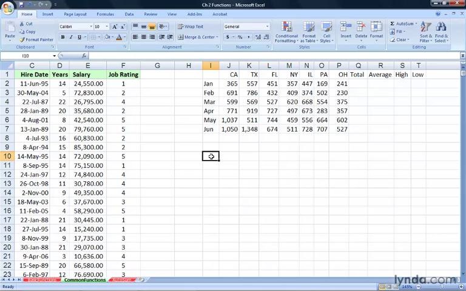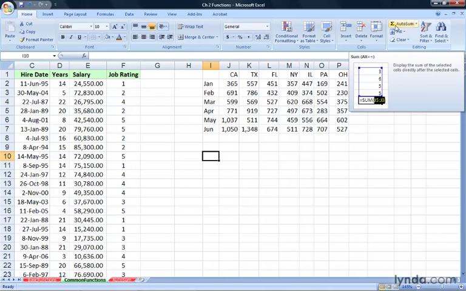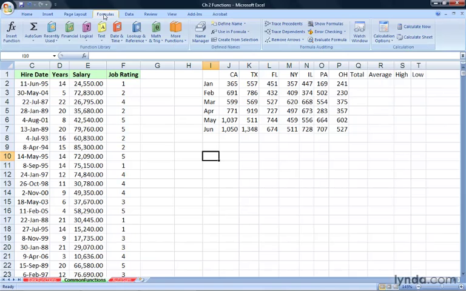Let's just bring out a couple of ideas about how to use these functions. First of all, the Auto Sum button is a shortcut for typing equals sum. You'll find it on the Home tab in the Editing group, and you'll also find it on the Formulas tab in the Function Library. You'll see it right here as well. And by the way, you can also use Alt equal to activate that as well. Alt equal is the same as typing or using the Sum button. And many times you'll learn quickly, too, that you can add up data in a column instead of adding them individually. It saves us a good deal of time.